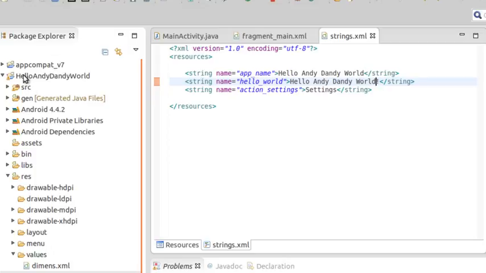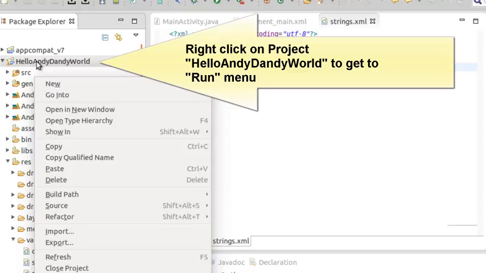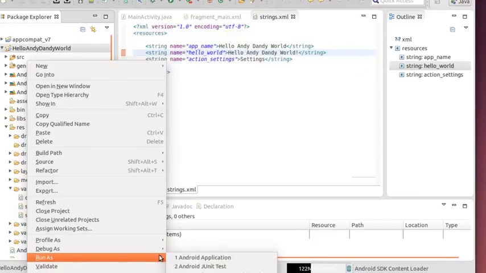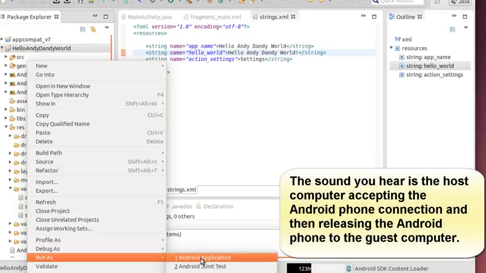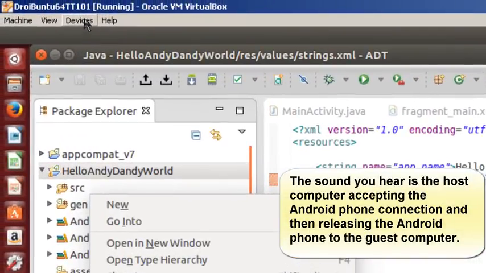So now I'm going to run it. Now, one thing I don't seem to be able to do is run Android inside a virtual machine. So basically I'm going to go run as, and so I'm going to hook up a phone to the virtual machine. Give that a second to show up.